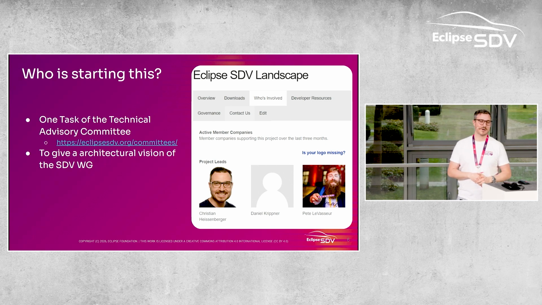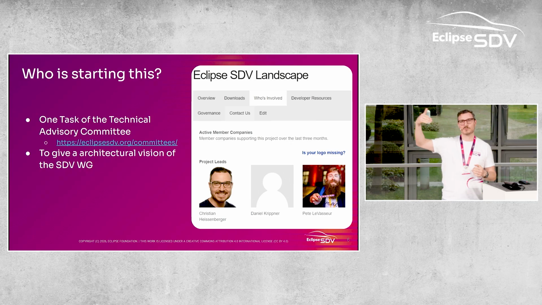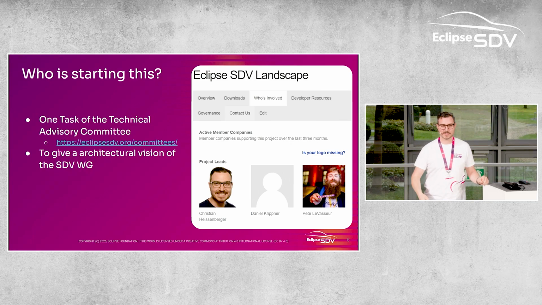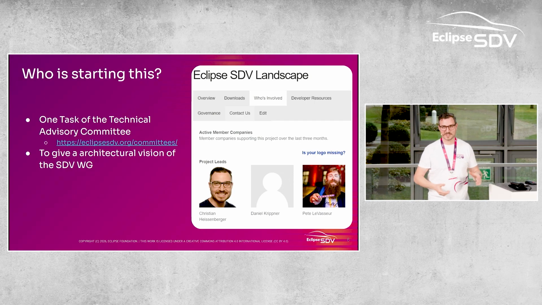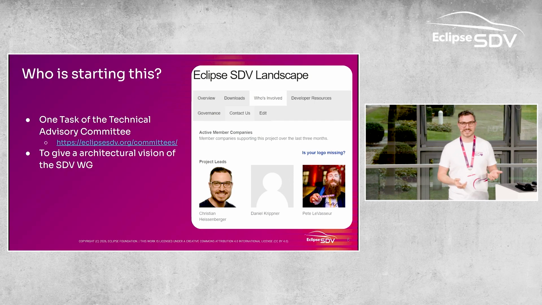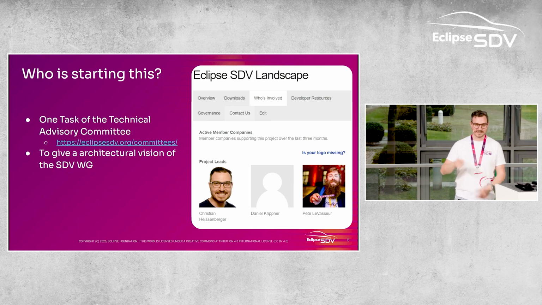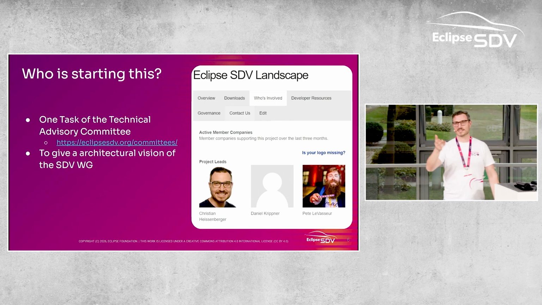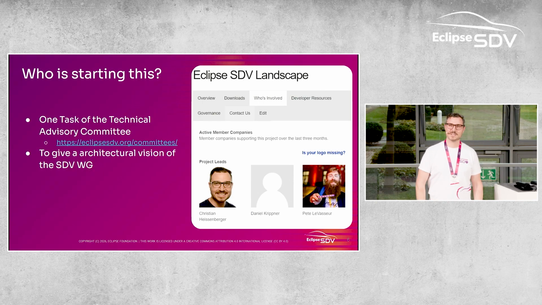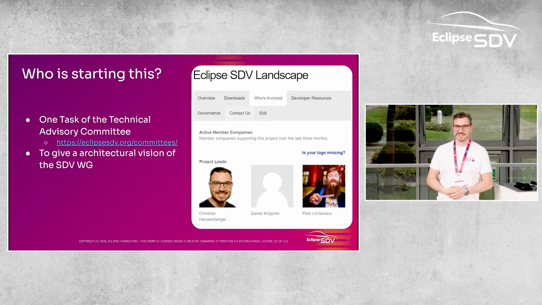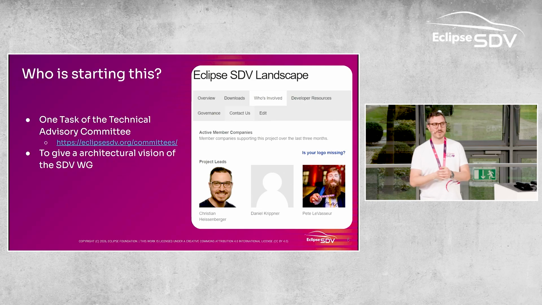And we also have a second thing we want to do with that. It's an architectural vision of the working group. We want to foster where we want to head for. This is a task I'm working on, and here is a screenshot of the landscape I just took some minutes before, because it was just online while we are meeting each other. And there's a picture of Daniel. Where is Daniel? Daniel is now gone. Okay, good. Then he has no online picture. And Pete. We are driving that currently because not everybody can do the lead job, but as committers, everybody of the task is there.